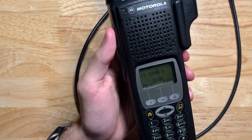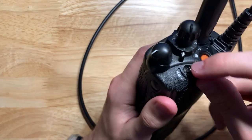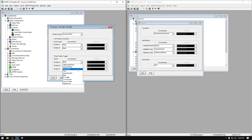So each one of those zones has a set of channels or frequencies that are programmed into them, and this selector selects those zones. So zones might be a new idea to you if you come from Baofengs, because Baofengs don't really have that. They just have a list of channels that you can scroll through. So in CPS, we're going to select zone select, and we're going to get this error here, this red error. And that's because in order for you to use this switch, all of them have to be set to zone select. And we'll see here the error goes away. Okay, and then we'll program the concentric switch.